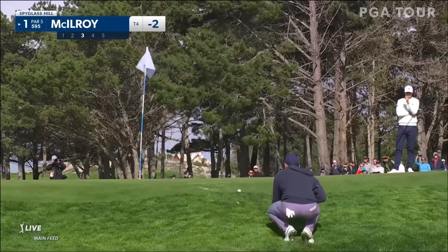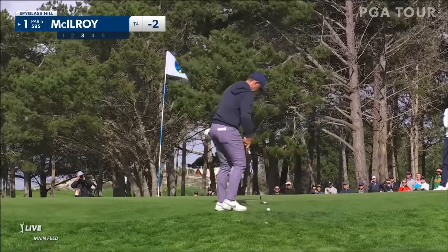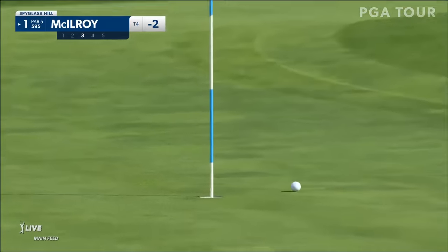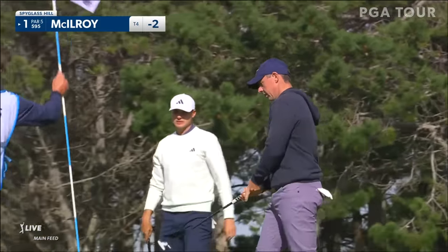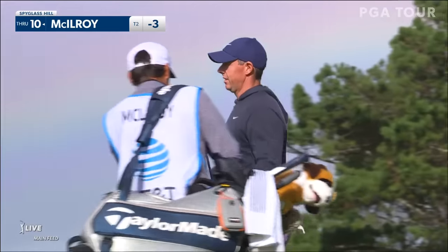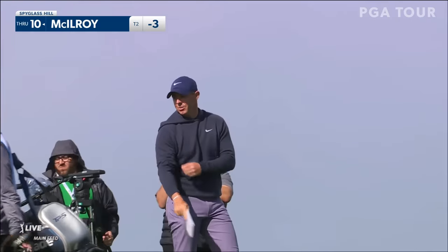Rory gets his relief. Didn't really go that far sideways, Carney — what do you think? Well, because he got the preferred lies, he didn't have to drop it either — he's able to place it. So that would have been a big difference. I don't think he would have dropped it personally. I have a question, Brian — you're an expert with the ball. He had one full club length. He could have gone completely away from that primary cut of rough where it didn't impede the backswing. He might have made a poor decision on where he chose to drop it — maybe there was a sprinkler in the way or something he didn't like. You're right, he could have gone laterally either direction. That was probably a belly wedge, wasn't it?